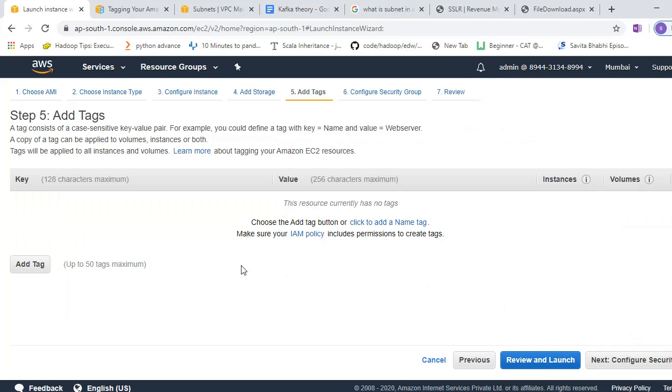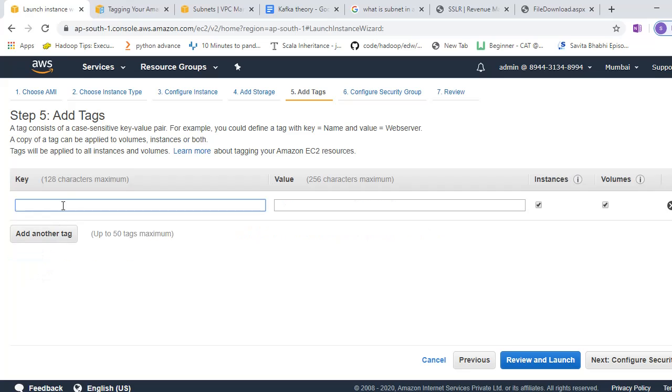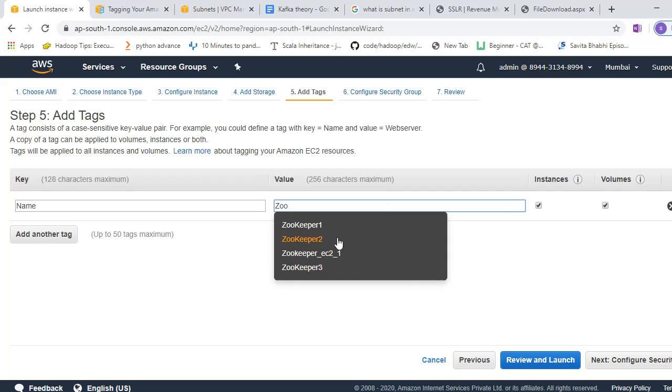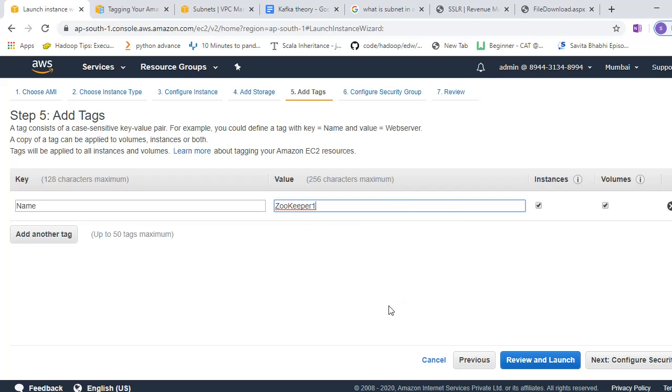Then next is our tag. I'll use zookeeper. This tag is very useful in order to maintain the infrastructure or the instances. Basically, by the name, I can search the instances.